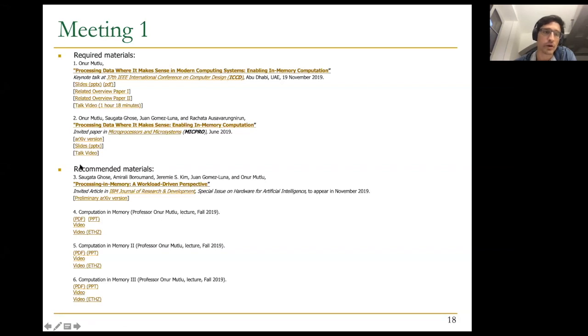And you can definitely expand your knowledge by going through the recommended materials as well. The first one is another survey paper, and this time it's more focused on the workloads rather than the architectural proposals as the first one. So it's also very interesting for you to read. The good thing here is that the more you learn, the easier it will be to learn more and to assimilate more concepts. So I'm pretty sure that after you watch the first video, the first lecture, and then you read this paper, everything will be much easier.